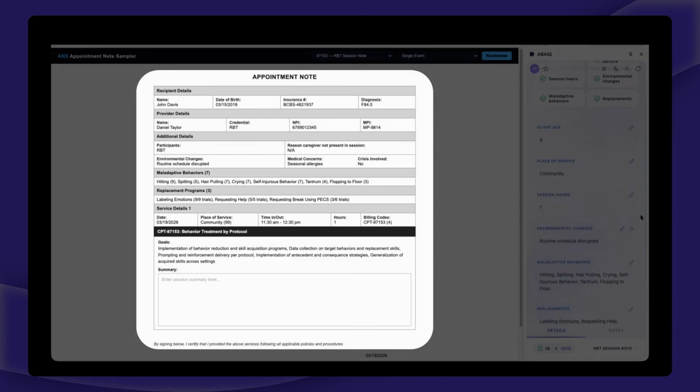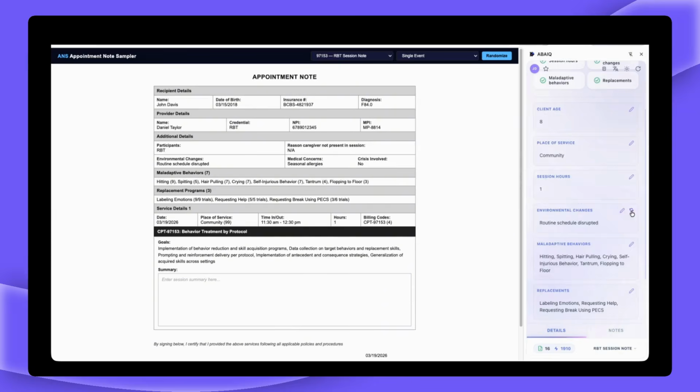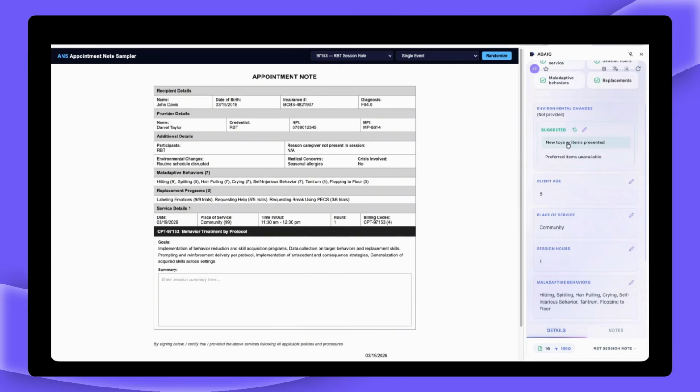The checklist shows every piece of data detected from your page. Green check marks mean the data was found, orange pencil for items that weren't detected, and red cross for required items, maladaptive behaviors, and replacements. You can always edit your information or add it manually if not imported. Click any item to expand it and see the exact value imported.